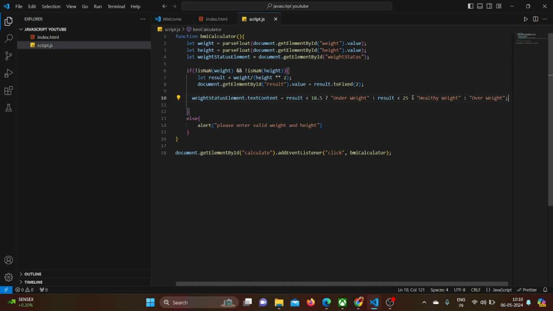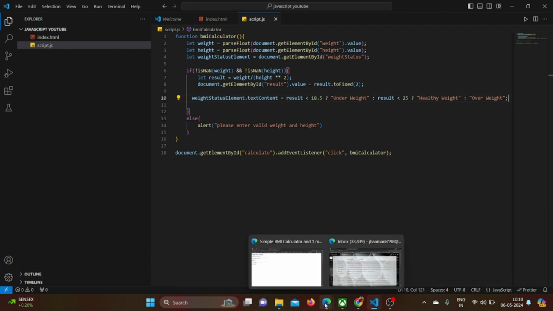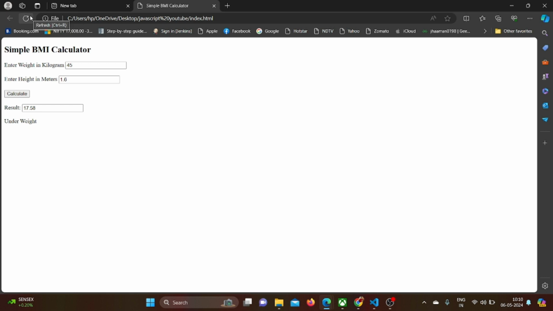Let's save it first. Let's test if it's working in our BMI calculator. So I'll refresh, I'll put in data again. So let's say I'm adding 76 again and 1.6 again, and I'm calculating. So you can see that we have got the BMI as 29.69, and this weight category comes under overweight.